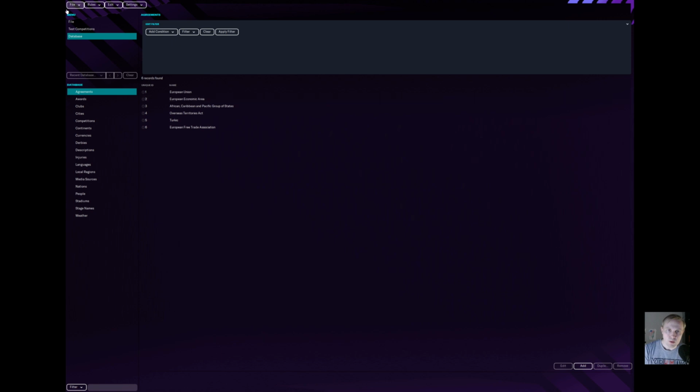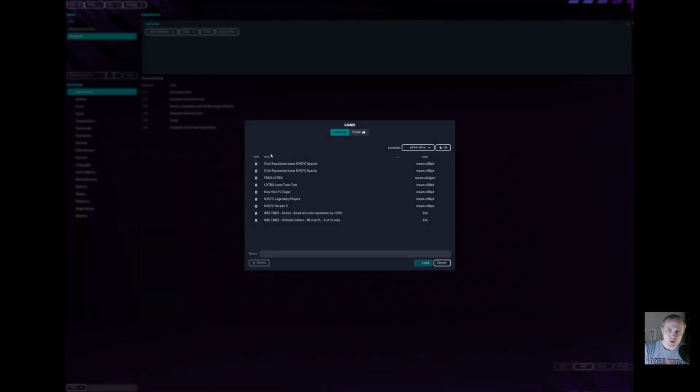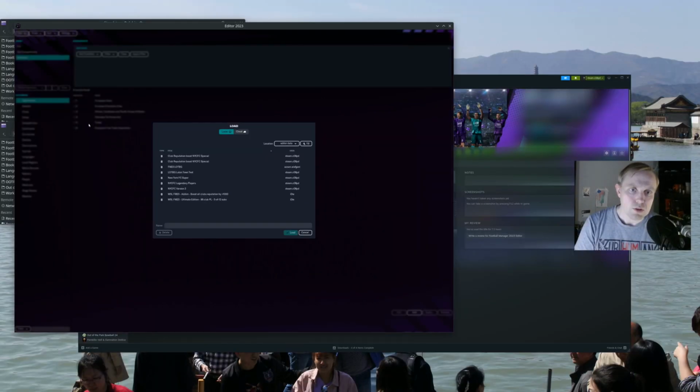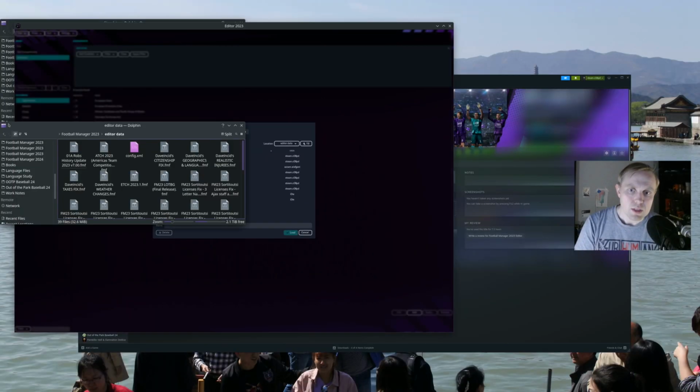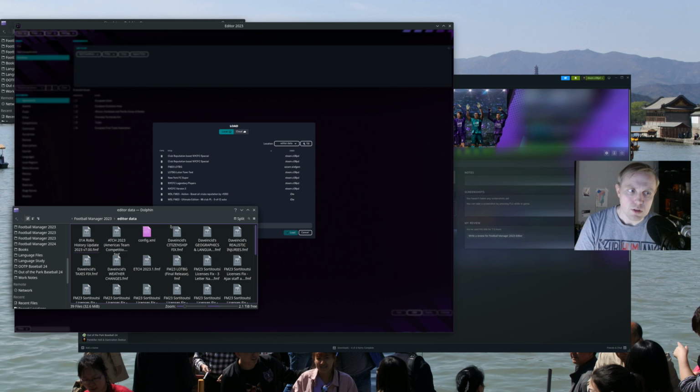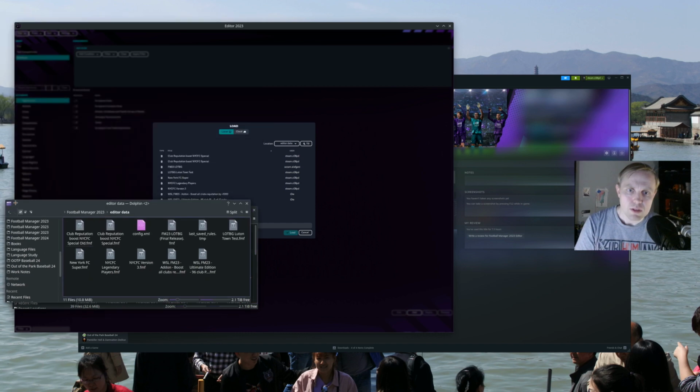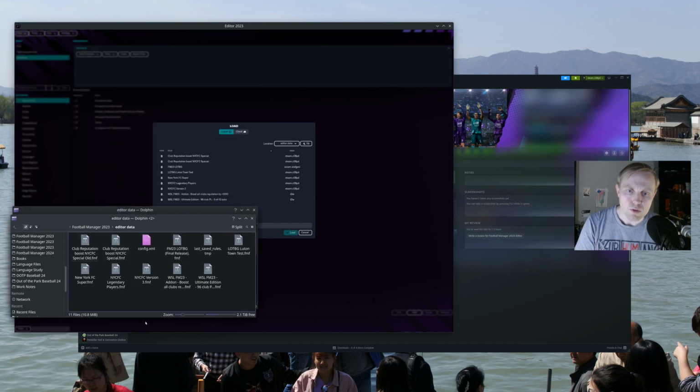So we go ahead, we'll load our database file. Remember, this is for FM23. And then when we go here to load editor data, we only see a couple of these files. And I'll go back here to the screen view and I'll show you what we're seeing here are not these ones. Look, see, they're completely different. The names are different. I know the screen's small. My apologies for that. Instead, what we're seeing are these files in this other directory.